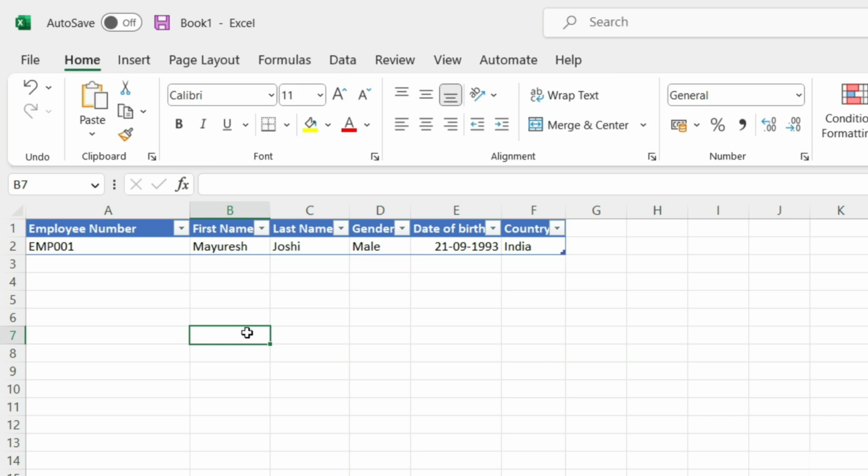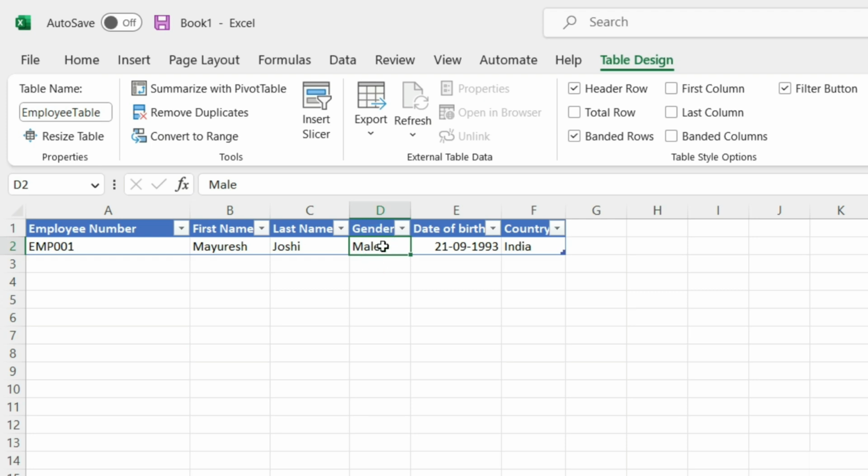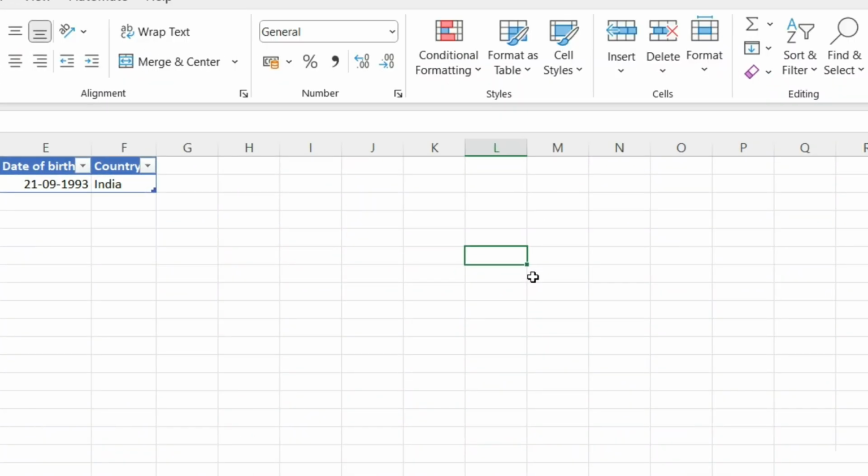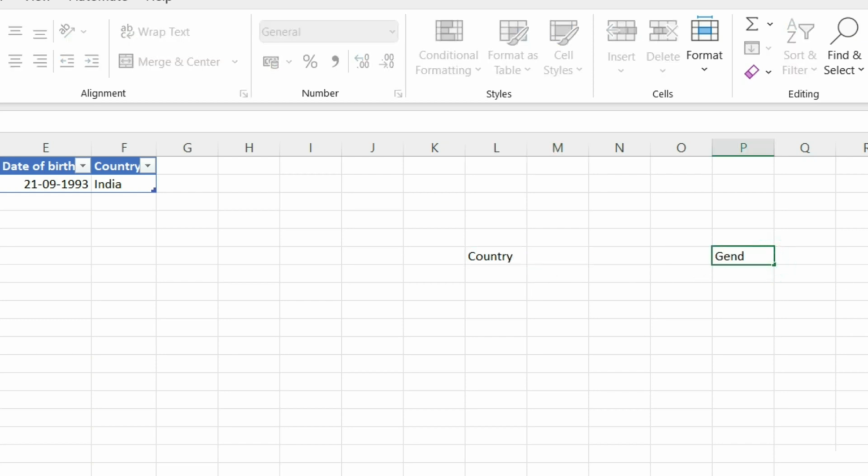And now, if we don't want users to put free text under this gender column and under this country column, we can create two more tables. So let's say one table is country, another table is gender.